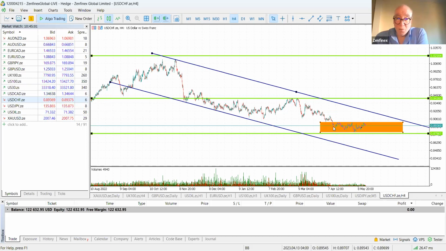So this is a bit of a tricky one. Because the downward channel has hit a long-term level of support, is the next move to go back up to the top of the channel, to the top of this resistance level? So even though we're in a downward channel, my concern is that from a weekly perspective and daily perspective, at 87.96, there's some level of support. So it needs a lot of energy to break through this. And if it does, it's going to have another level that it needs to watch out for here.